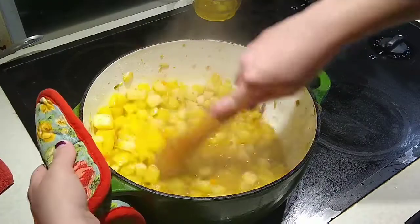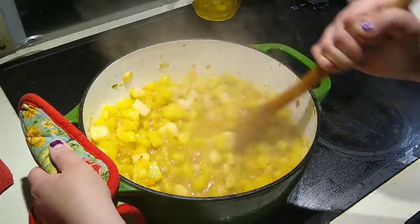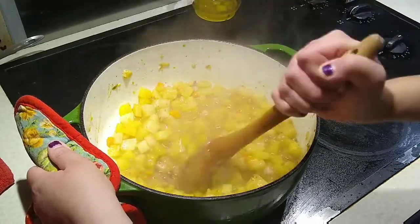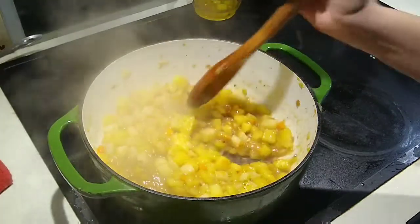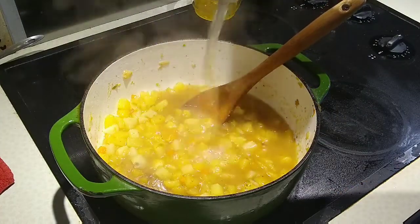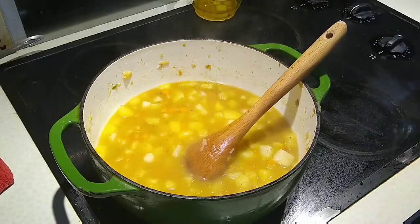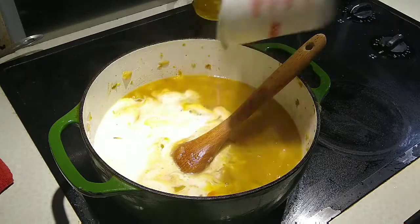And if you don't burn yours to the bottom, you can just add 2 cups of chicken broth at this point and 1.5 cups of the heavy whipping cream and bring it to a boil. Which looks like what I'm going to just have to do. Okay, let's just add our chicken broth. 2 cups of that, and our cream. I'm going to bring that to a boil.